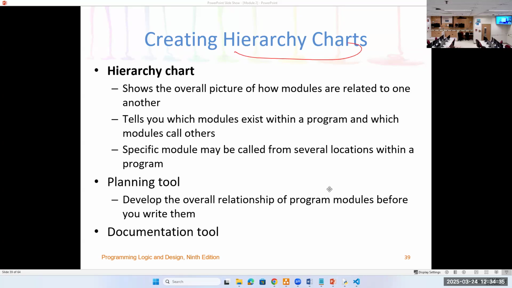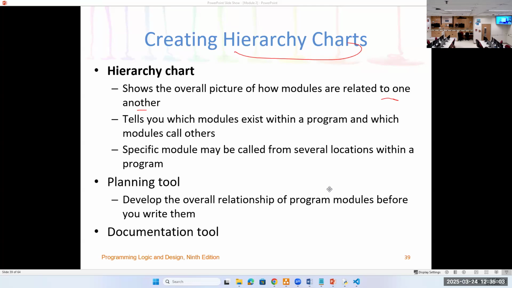Because when you break a program into multiple modules and call them together, you have to show the relationship between them. So the hierarchy chart shows the overall picture of how modules are related to one another, and tells you which modules exist within a program and which module calls another. A specific module may be called from several locations within the program.